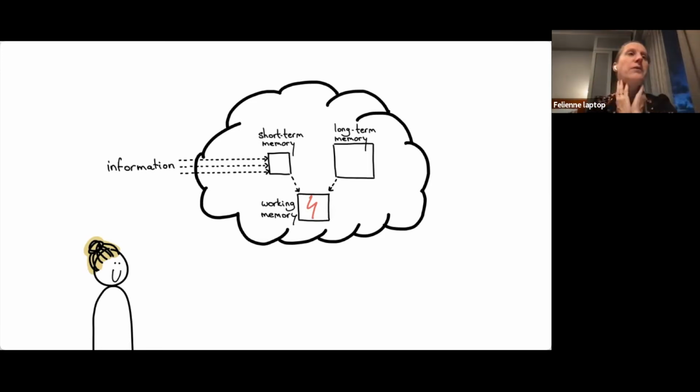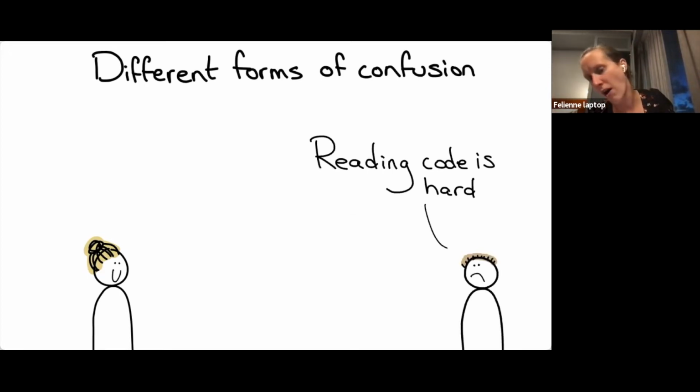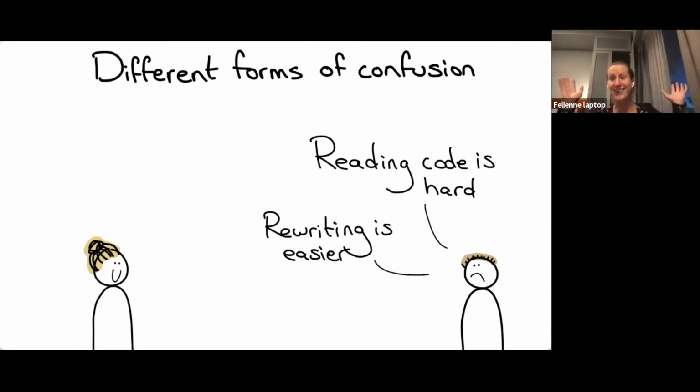So what I'm seeing with people is that very often they say, oh, reading code is so hard. It's so hard to read unfamiliar code. It will be easier if I just rewrite everything, right? I have also been guilty of this, where someone contributed something to an open source project and I look at it as like, I don't get it. I will re-implement it. This will be easier. Of course, it's never easier, right? It would be easier to just use what is already there. It's just not easy for me.